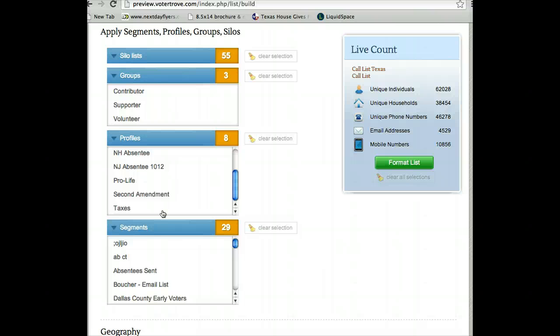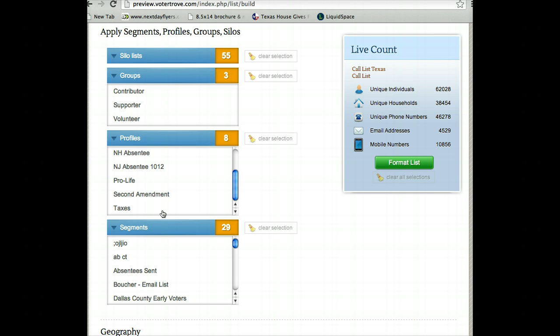Same thing with segments. Segments, I think, will probably be used more. And again, this is all up to the campaign and how you're going to use it. But for segments, we were thinking it is more of a likely unaffiliated voters or likely primary voters or some kind of universe of the voter file that's independent of any specific issue. So you could actually target that way too.